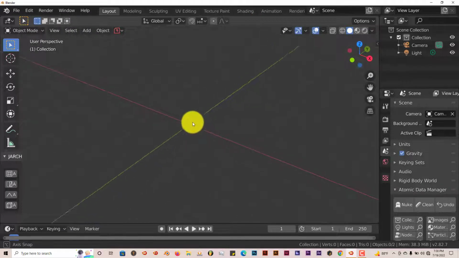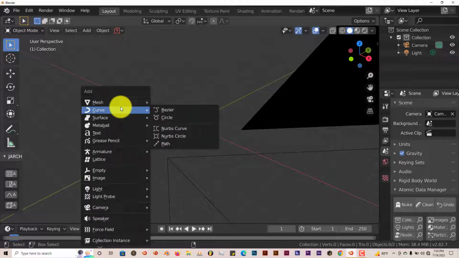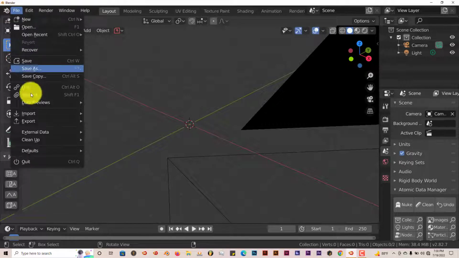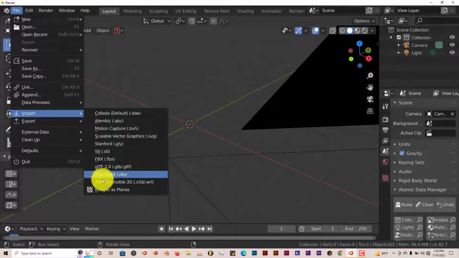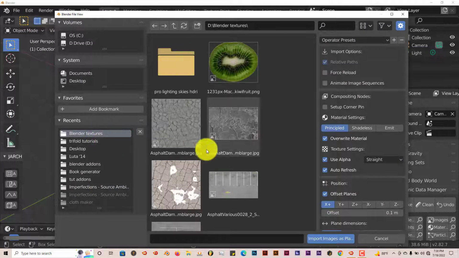And the next thing that we're going to do is use the add-on, which is Shift-A. You can do Shift-A, or you can go to File. Let's go to File instead. File, Import Images as Planes. Let's click on that, and you can navigate to where you've stored a flower texture.